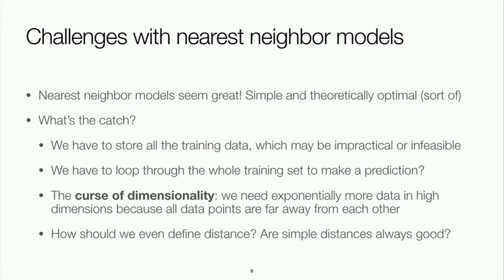And the last thing is basically what somebody already said, which is, how should we even define distance to begin with, right? So I said, find your nearest neighbor, find the point that's closest to you. What does close mean, right? How are we defining these different distances? And our simple distances, for example, we can think of Euclidean distances or things like that, right? Are those always a good idea, or might those start to break down depending on what problem we're dealing with? So those are the things, at least that I listed, that we're going to have to try to figure out, or hope that it's not the case, in order to make nearest neighbor models actually work. Yes?